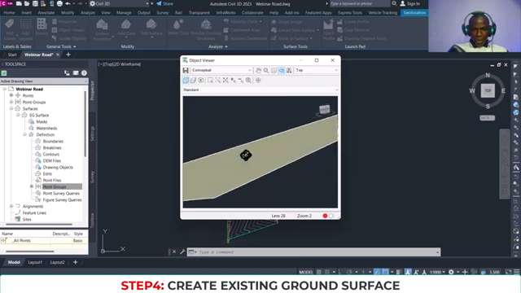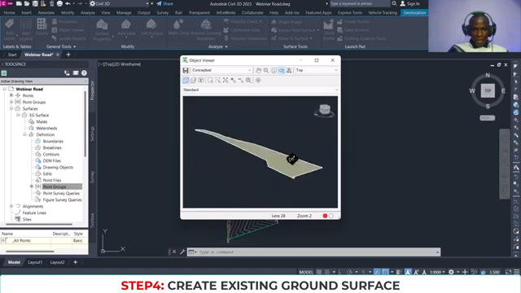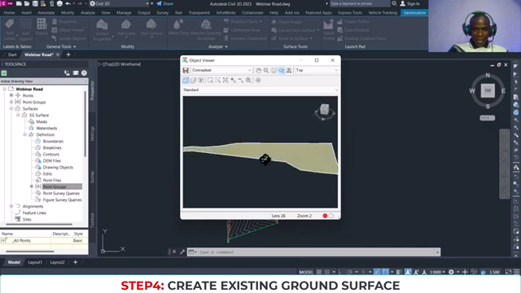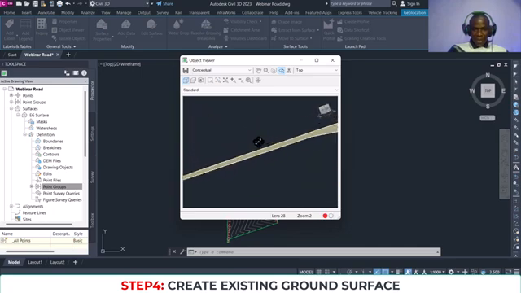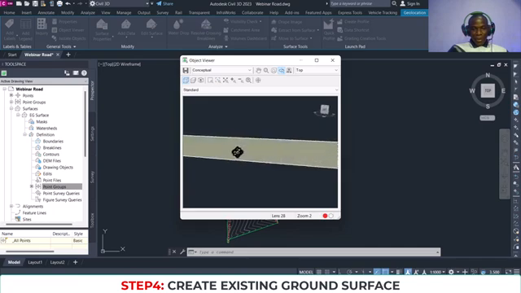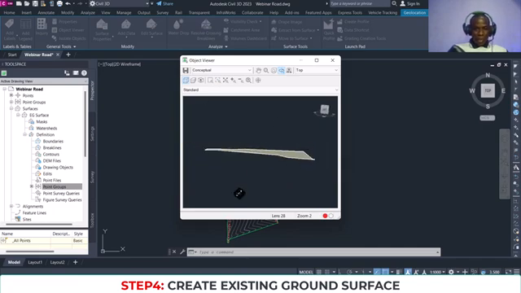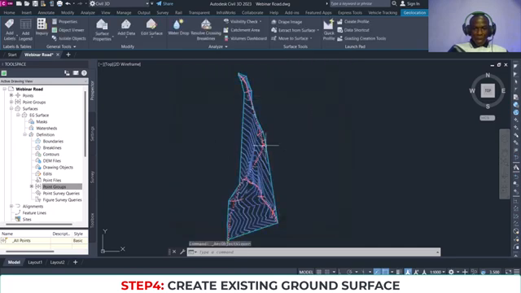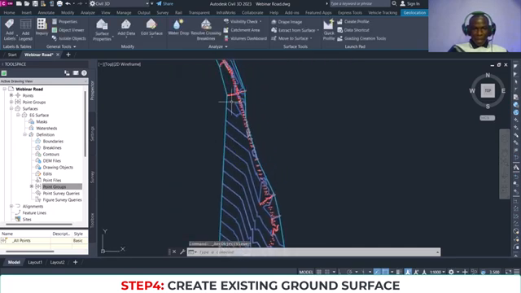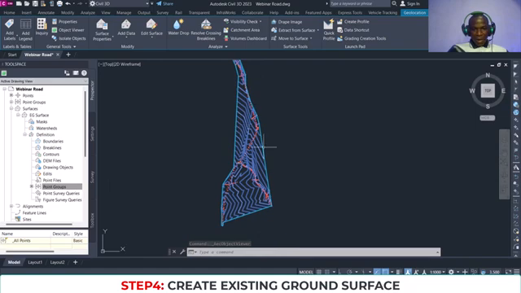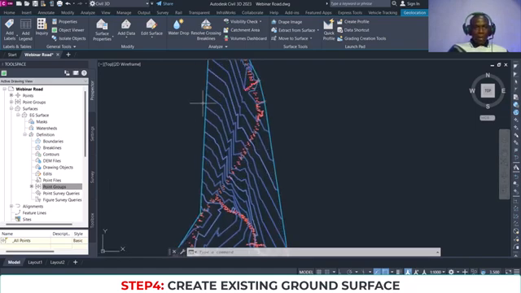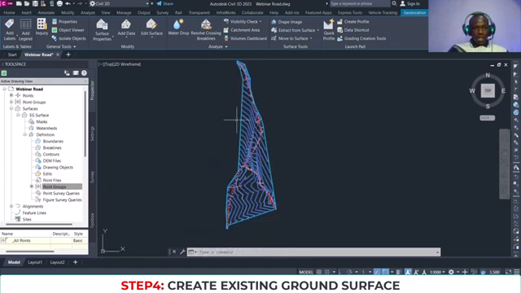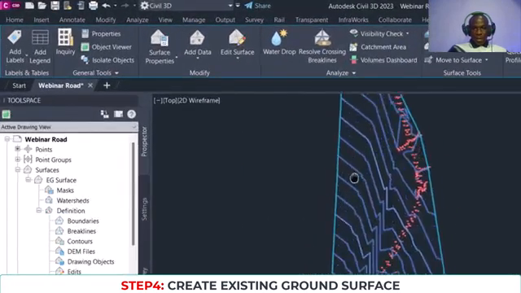Okay, yeah, as you can see, this is relatively flat. That's why you're not seeing as if there are variations in the levels. Okay, if it was continuous, you will see it showing. Okay, but I don't like the way it is because I don't have data around here, but this surface has triangulated all these places. I can delete it, but I have to first of all change the surface to triangles.